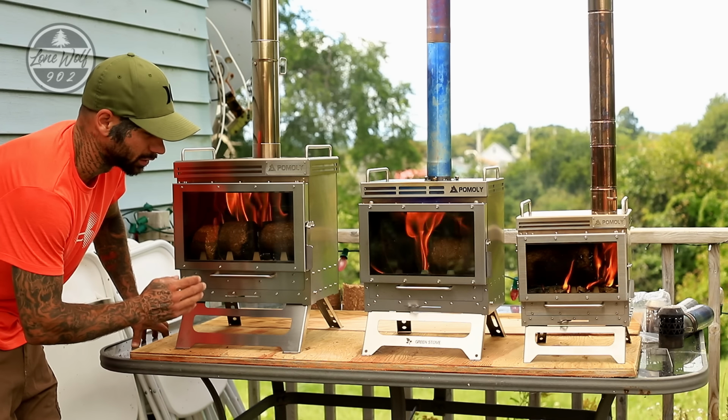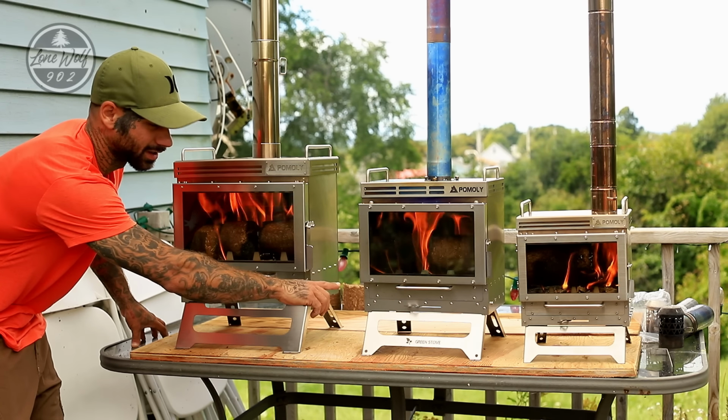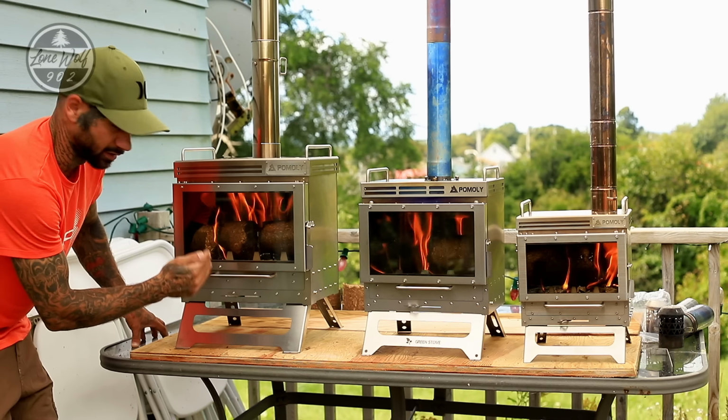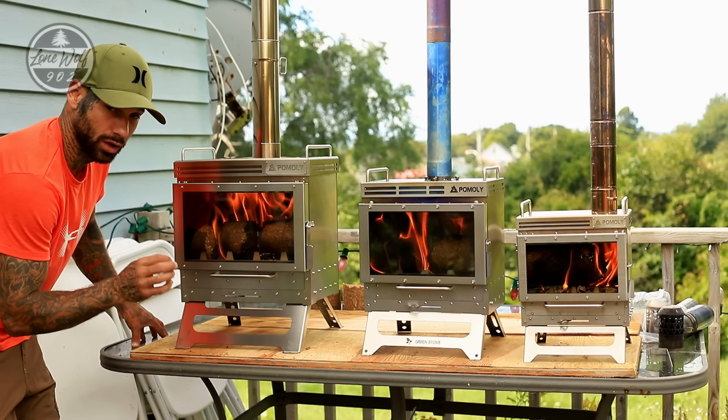Alright, so I've got the fuel loaded in all three stoves. I gotta say, this titanium stove is changing colors really nicely. We got a lot of blues and purples starting to form on the sides and the top and a little bit on the front. They seem to be burning really strong, all three of them. It is exactly 12 o'clock noon.